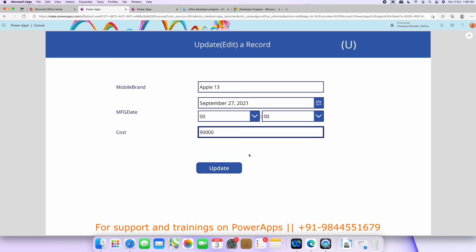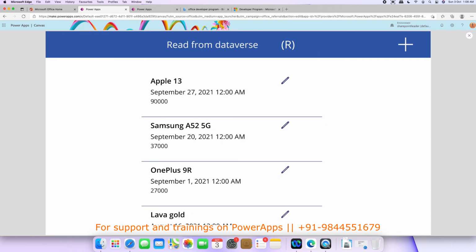Once it is updated successfully, it must go back to the new screen. Okay, and I updated, and you can see the updated value here. Okay, so now we have completed update operation. We completed 3 now: create, read and update, and now the pending one is delete.